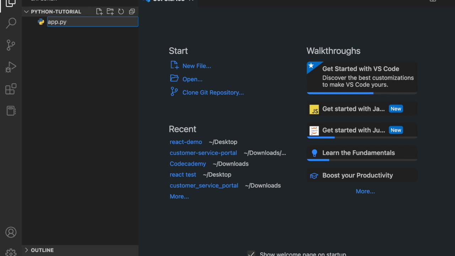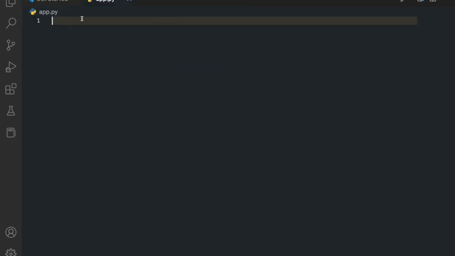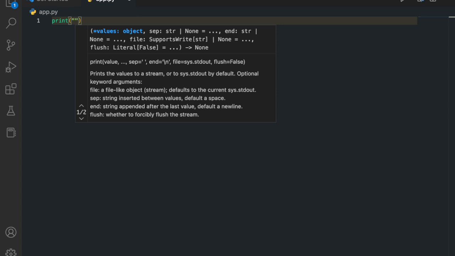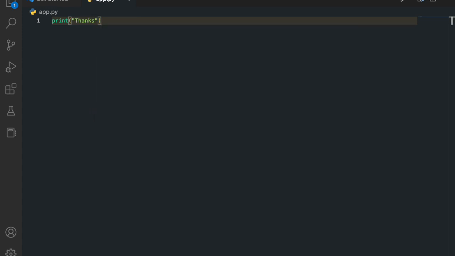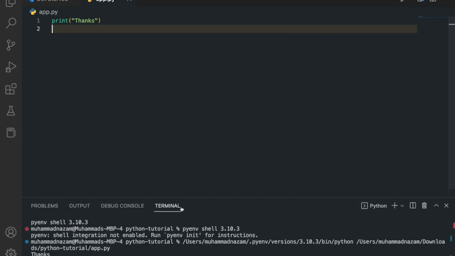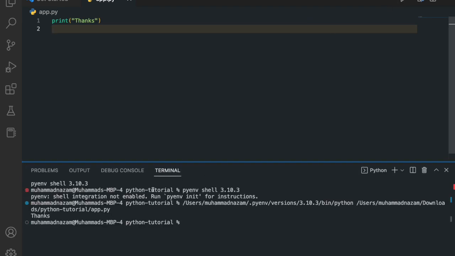The extension is called .py, like JavaScript has .js, HTML has .html, and CSS has .css. In the same way, Python is represented by .py. For a simple test, we will just say print. Print is similar to console.log in JavaScript. The way we use console.log to output anything, Python does it with print. Now if I run this program, you can see the output here.